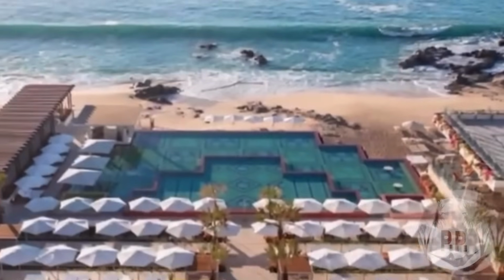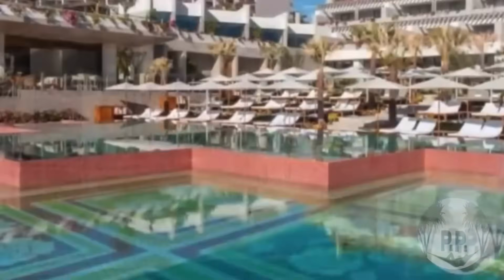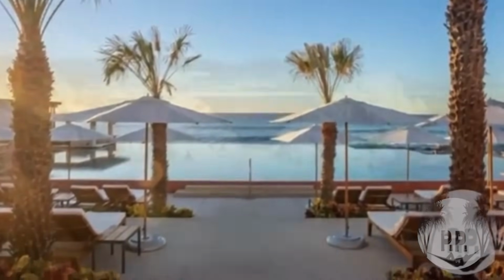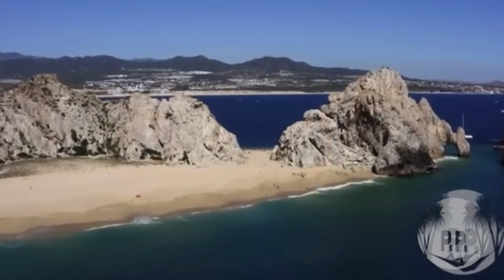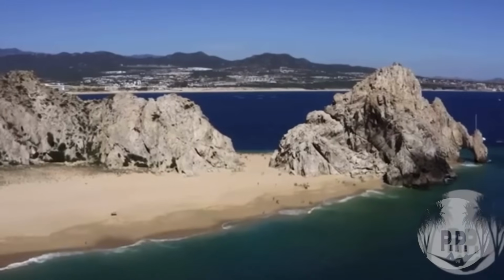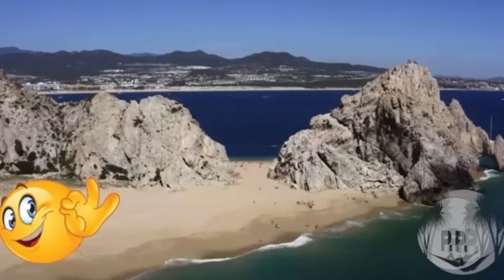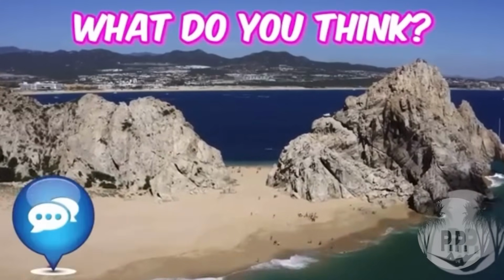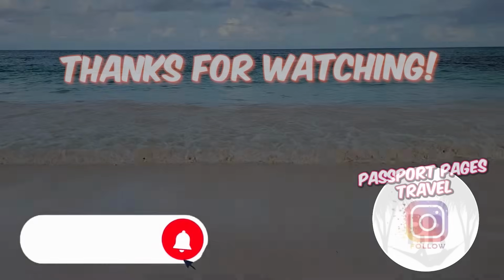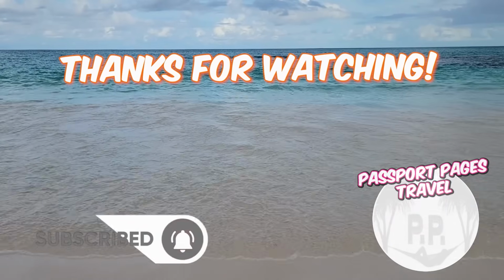The centerpiece of the property is their oceanfront infinity pool. Guests just kick back with a book or drink from the pool bar and spend most of the day here. So I know many guests, ourselves included, really wanted an adults-only option from the Velas brand, and not only did they listen, but I think they've done an excellent job with this place, making it my number 1 adults-only all-inclusive in Cabo. So I really hope this ranking helps you all enjoy some wonderful adults-only all-inclusive vacations.